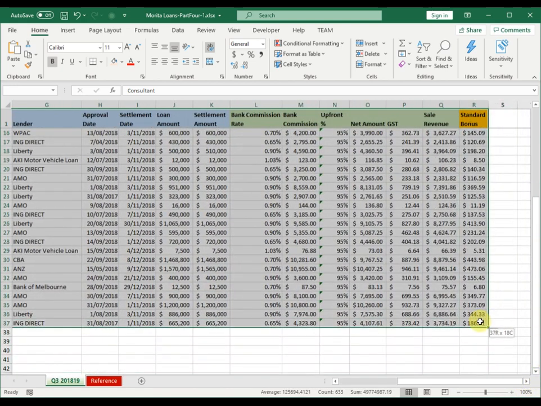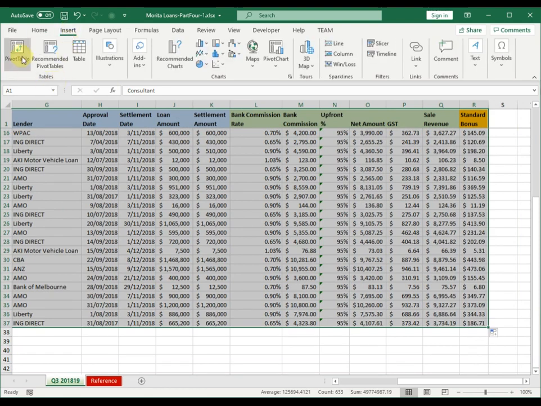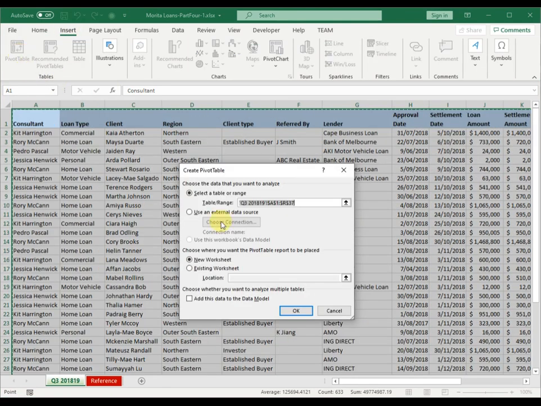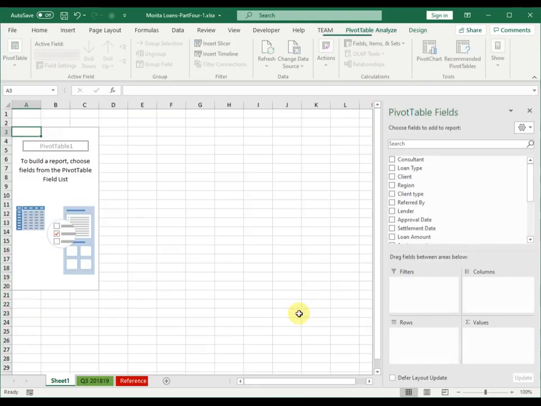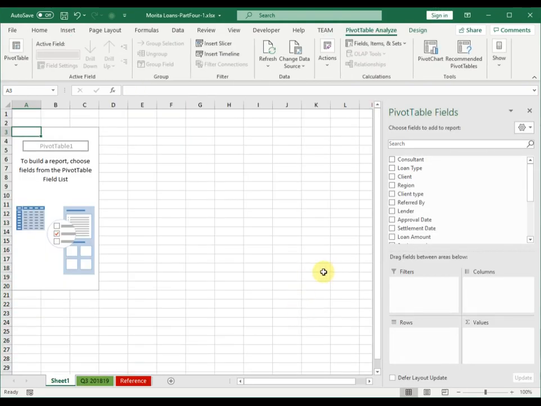There we go to the data and say insert pivot table. Okay. And we know that the area here has been highlighted correctly. We can see the absolute referencing for the region, and it's in a new sheet, so it's okay. Now here is my pivot table. The pivot table here will change based on my selection of the fields that I want to look into in that big table.